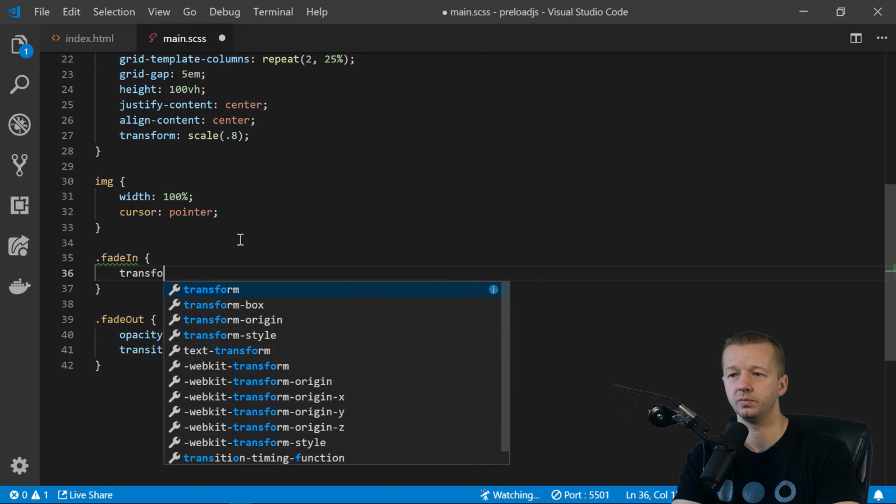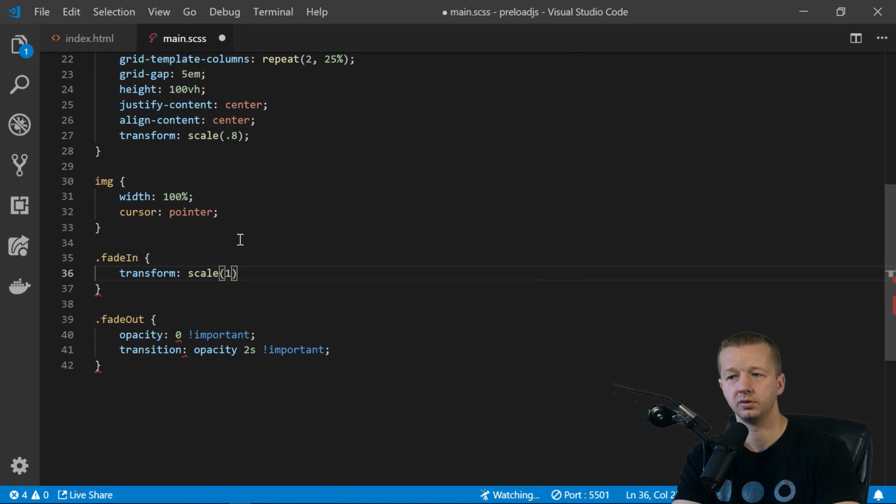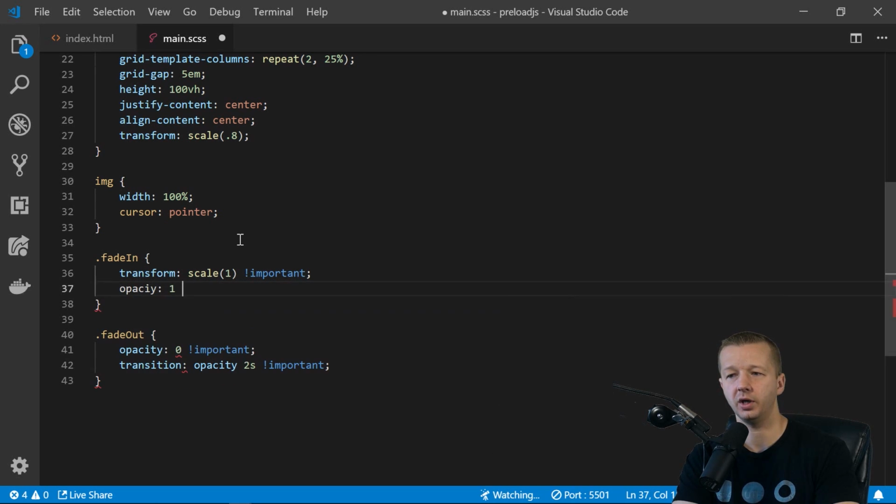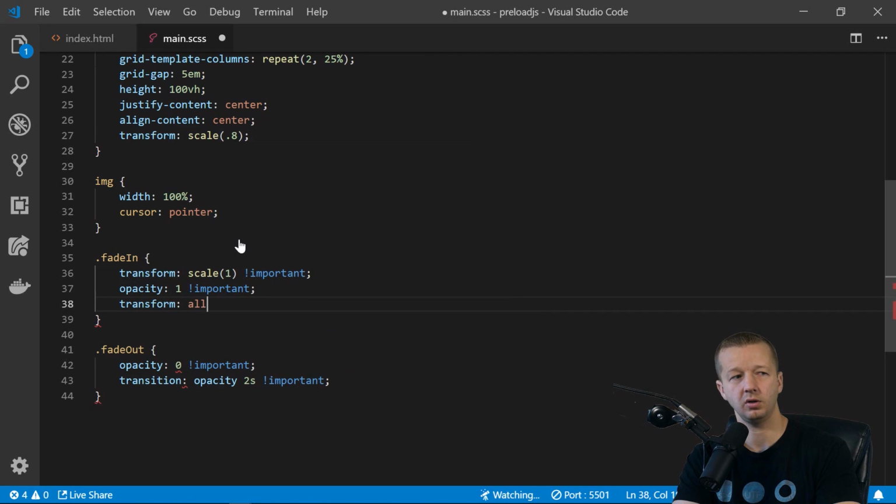So transform scale is 1, and it was 0.8 up there initially. And then also opacity will be 1, if I can spell, 1 important. And then transform all, both the properties, 1 second with a 1.5 second delay right there.